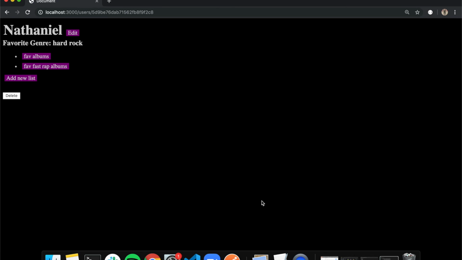I think there's definitely some things that could look a little better. This delete button kind of jumps out at me right now, and I'm not sure if I like that it jumps out or if I don't like it. I'd love some feedback on that, as well as the other styling, and maybe some tips and tricks on things I could do to make it look a little cleaner.